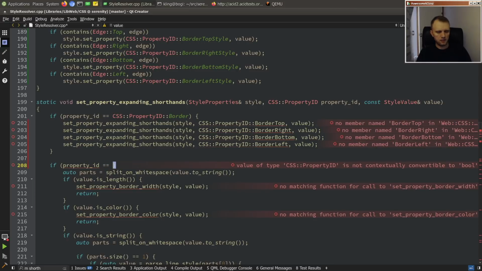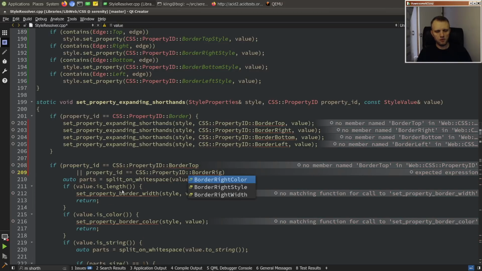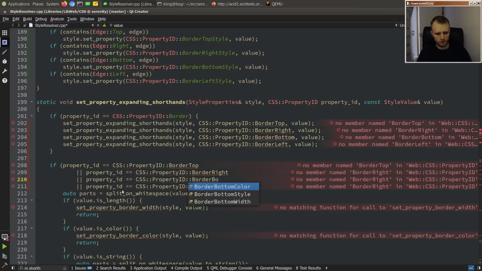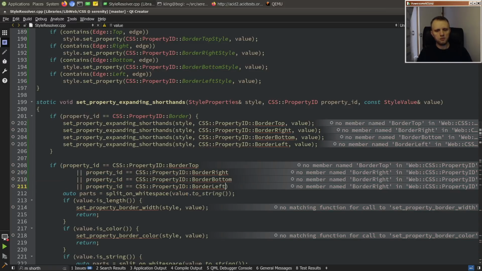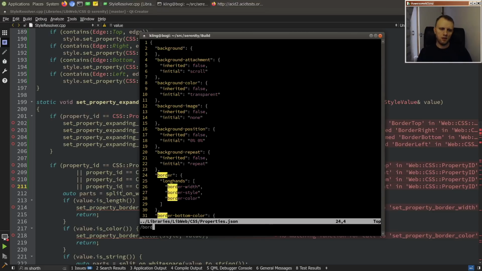Property ID, and then we check if it is one of these guys. And we need to actually make those values show up somewhere. So where's that? That is in LibWeb CSS Properties JSON.